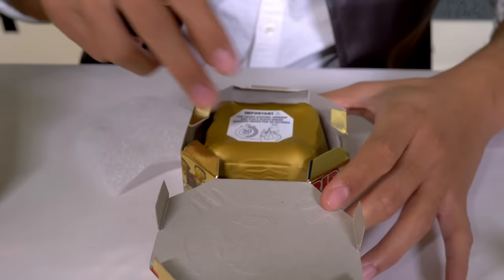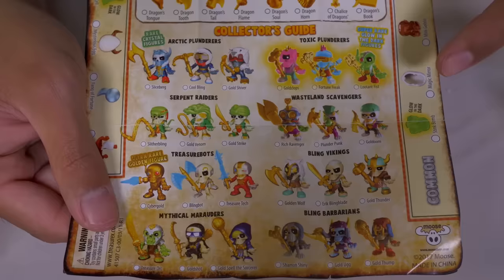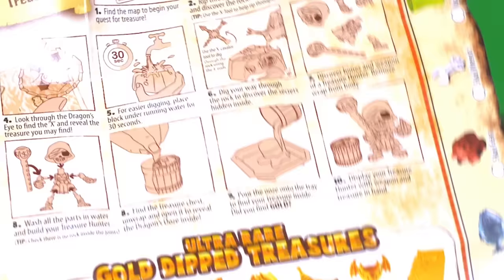Ooh, right here we have the rock with a gold layer around it. I can't wait to rip through that. Here is the map. We're gonna use this to see which gold dip treasure we have to find through the dragon's eye. And on the back is the collector's guide and the instructions to our quest.